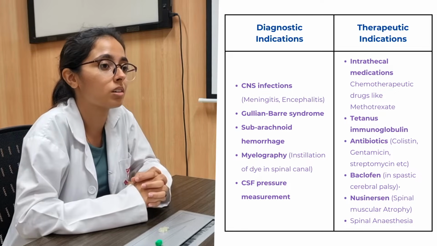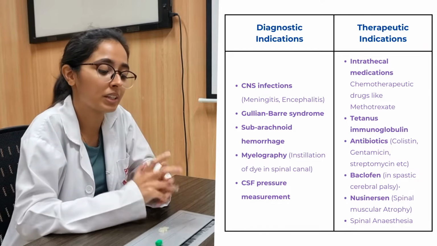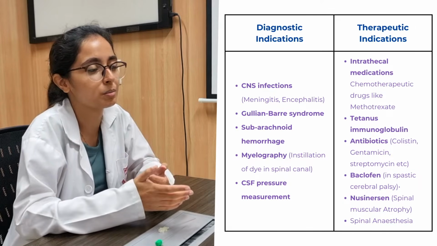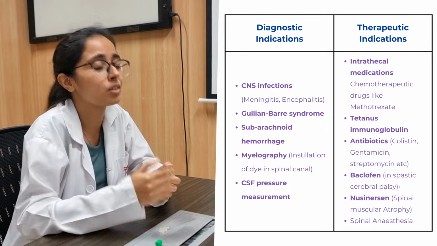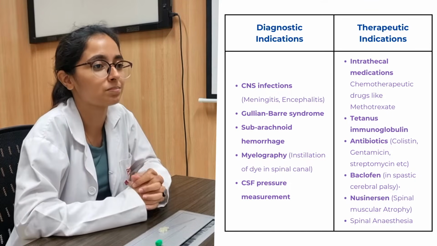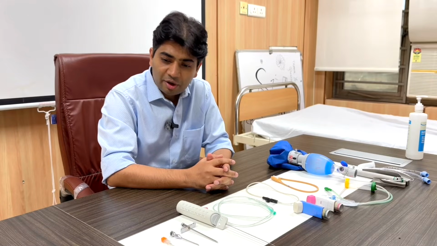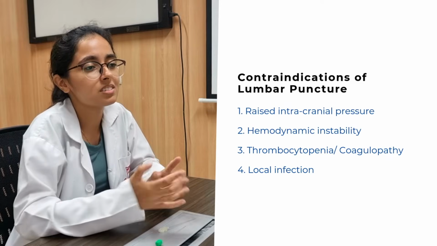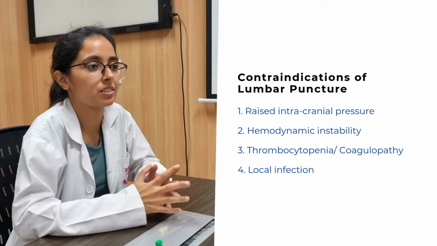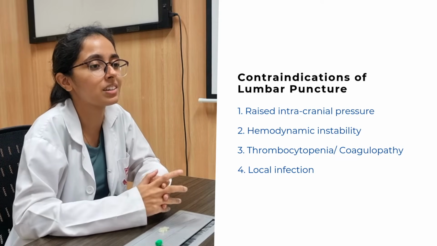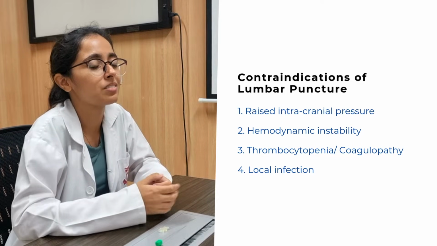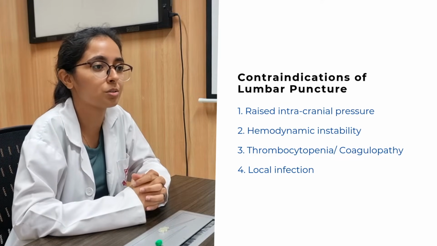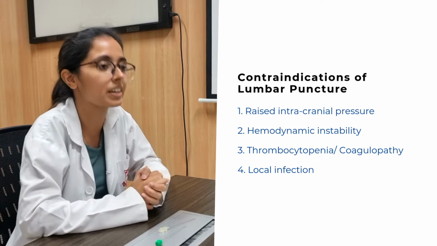And if we talk about therapeutic indications, then we can use it to give intrathecal medications such as methotrexate and certain antibiotics also. And it can also be used to give spinal anesthesia. Are there any contraindications for the use of lumbar puncture needle? If there is raised ICP or intracranial pressure, we won't prefer to do it. Or if there is hemodynamic instability, if there is thrombocytopenia and coagulopathy, then also we're not going to do it. And if there is some local site infection.